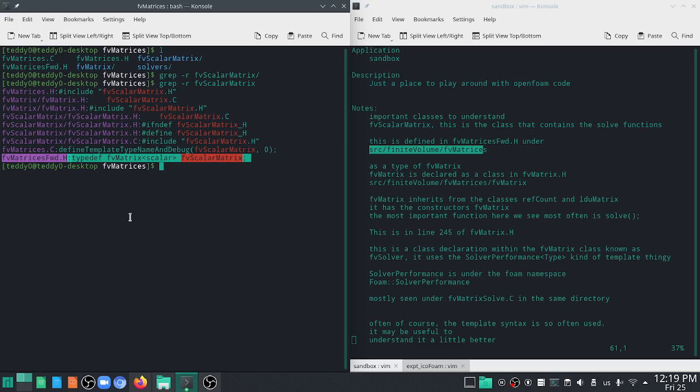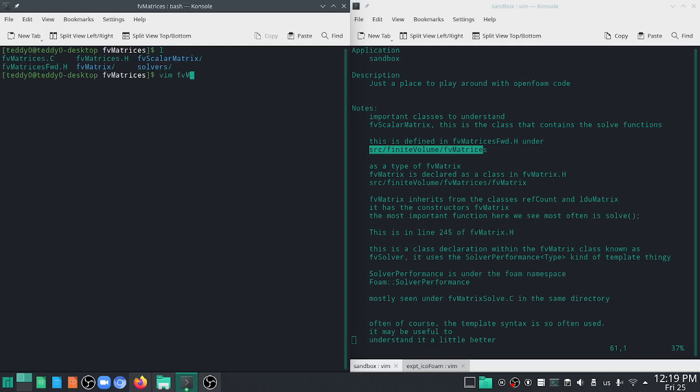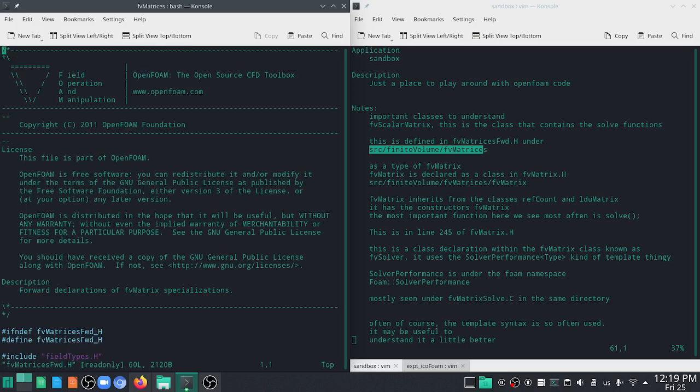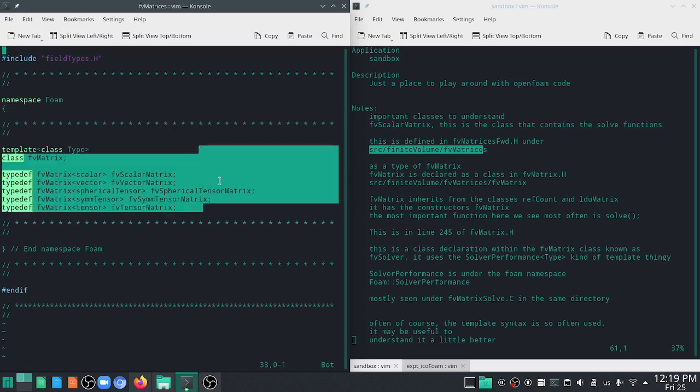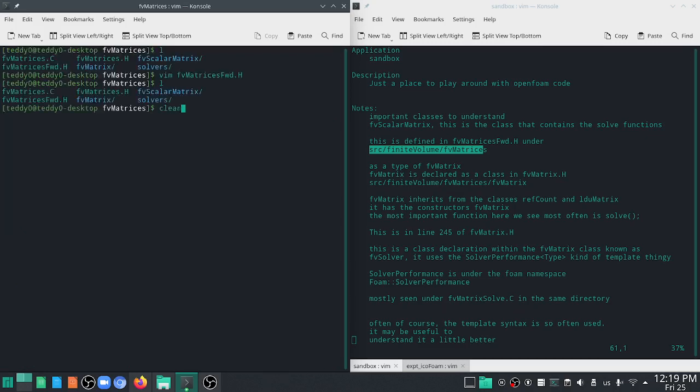fvMatricesFwd typedef. Okay, so this is the class. It says that every time you declare fvScalarMatrix, you're declaring fvMatrix, and then you see this open and close pointed brackets, the less than or greater than sign, and then you put scalar in there. Now, usually if you see something like this, this is actually a template. I'll probably go to it in a short while, because you'll see templates again and again when you take a look at the source code. Stuff like this may be intimidating, so I'm going to introduce it later.